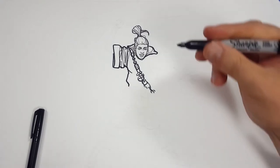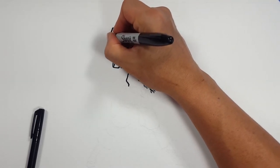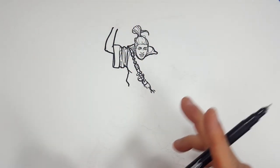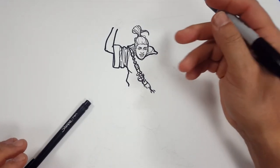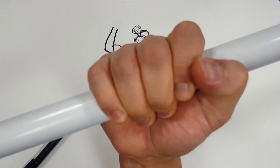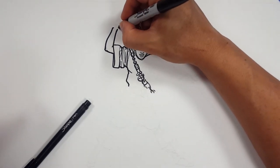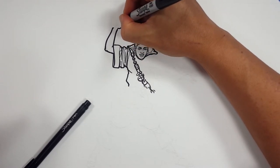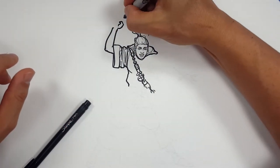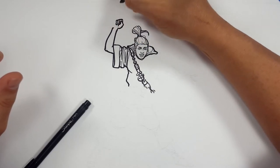Let's draw that arm — I've got it bent up, so I'll come over to the elbow, there's the inside of the forearm up to the wrist. I'll add just a little bit of elbow. I've got him holding a broom, so I'll draw his hand like this. I always tell you don't close it out, but this time you won't see much because of the way he's holding it. The reason I made the broom handle so beat up and not straight — I was going to use a ruler, but if we're going with a Dungeons and Dragons medieval world, this was not a manufactured stick; it was basically a tree limb. That's why I'm going with a bumpy stick.